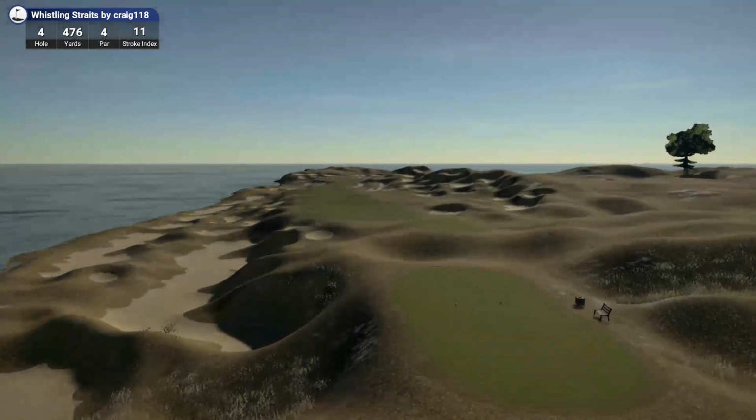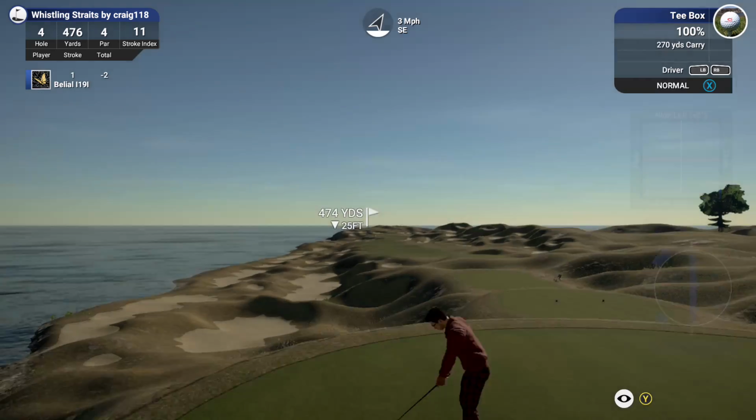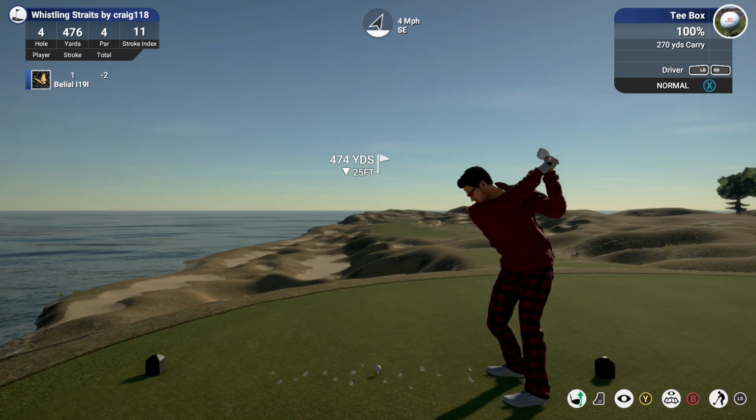Okay, let's tee up another. Moving on to hole number 4. Like I said, common theme here of the course is it's long, 476 yards. Wind a little bit at our back. We should be able to roll off the front hill though if we drive it just far enough.